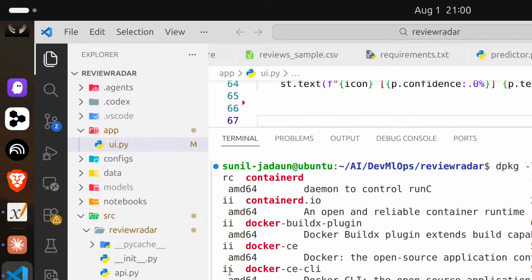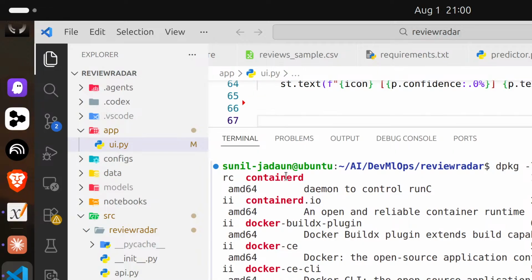Here, do you see this? Everything right here, containerd and like this. So these are the official Docker packages, right? And we also have these rc packages, which are here, right? Notice this rc containerd. So what does this ii mean? This means installed successfully.